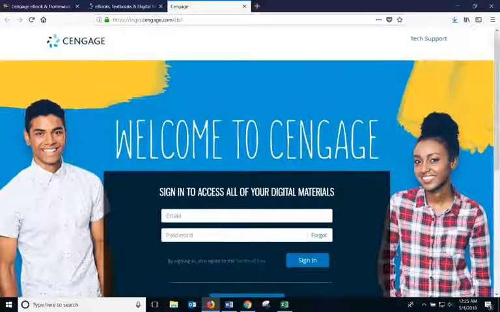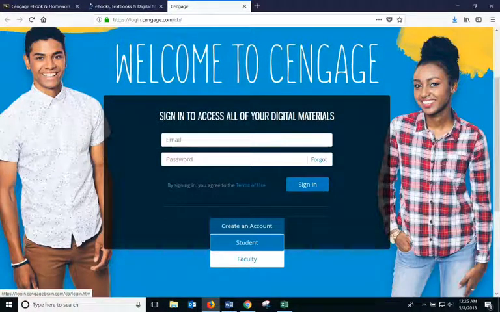It's going to require that you set up an account as a student, and from there you will input the course code that you purchased, and I will also provide what's called a course key. You will find that in the syllabus, and you will use that key to connect your textbook to my course.